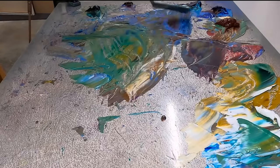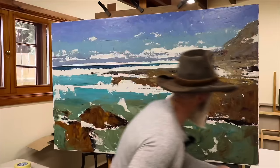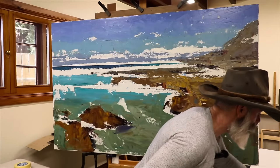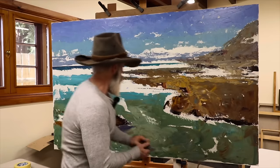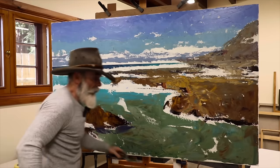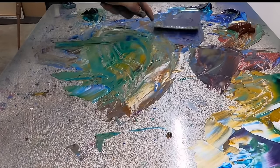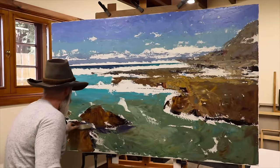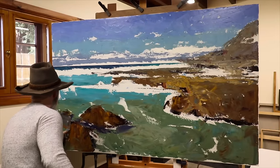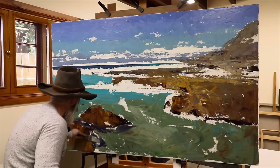Well, I'm out, I'm going to change tack. Go for some reds and some blues. Because down here, when the weed on the rock gets underwater, it goes more magentas, more of the blues. When the rock goes underwater, it kind of goes a sort of mauve colour. So if you want to give the feeling of rocks under the water, so you're seeing through, you need to put that nice mauve colour in, like through here.